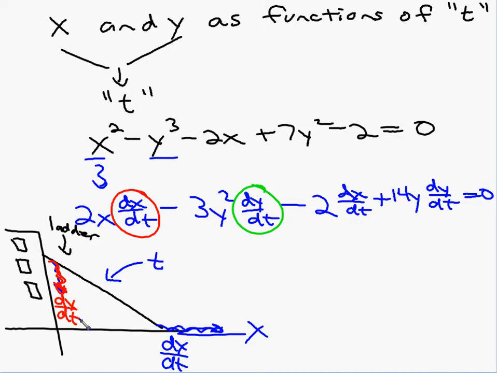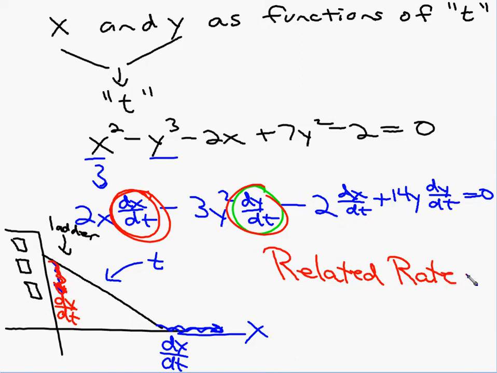And those two things, like we saw up here, are called related rates. Because I've got a couple things changing, don't I? I have two different things changing. I have the ladder sliding away this way, and I have the ladder sliding down this way. And they're both related to the length of the ladder, T. Okay? So, let's look at the first example on your handout.